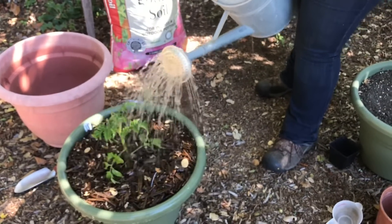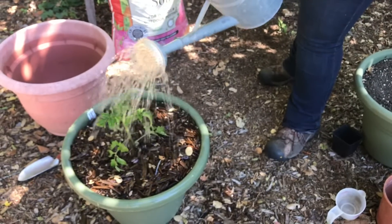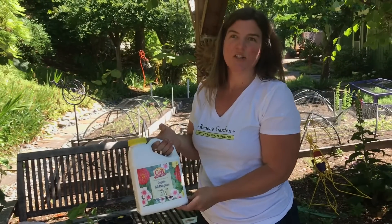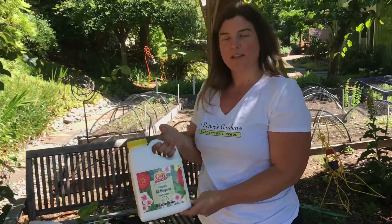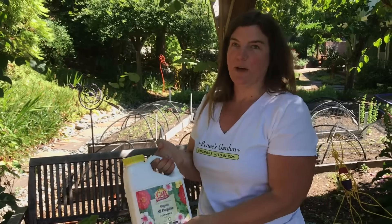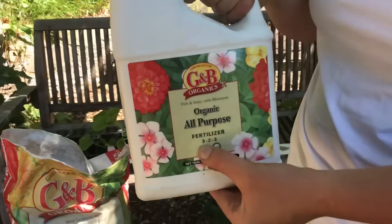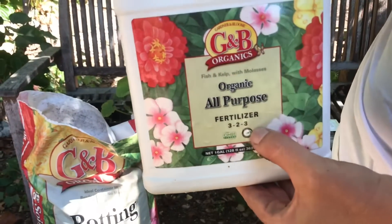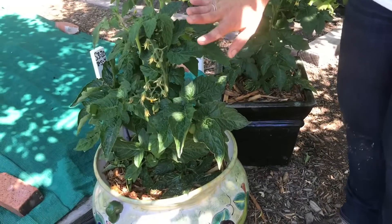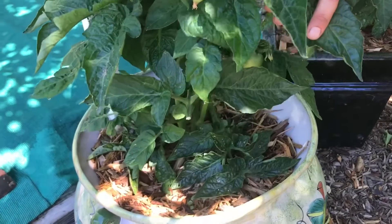About a month after planting, when they're fully grown in their pots, I start with an additional liquid vegetable fertilizer — about two tablespoons of fertilizer per gallon — and I'll just drench all my plants. This liquid fertilizer is an all-purpose fertilizer. I stick with all-purpose to give a full spectrum of nutrients: the nitrogen it needs, the potassium and phosphorus, in an even blend.